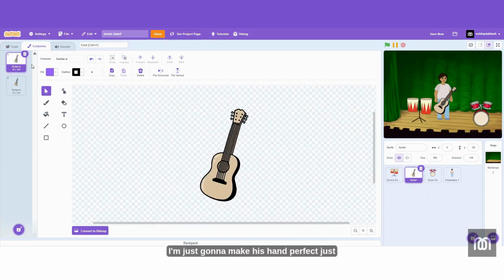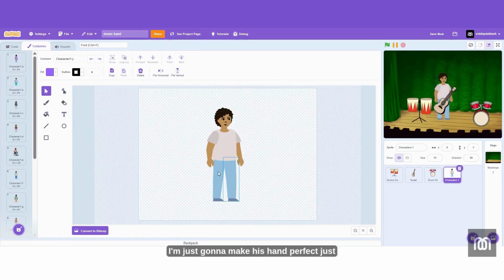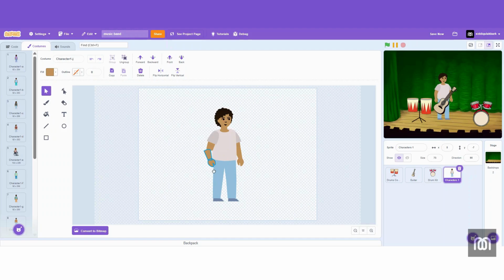And I'm just going to make his hand perfect. Just making some edits. Never mind, yeah, it's cool. And in front of that.